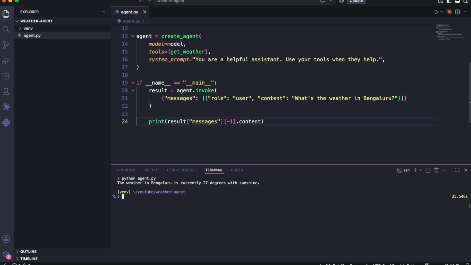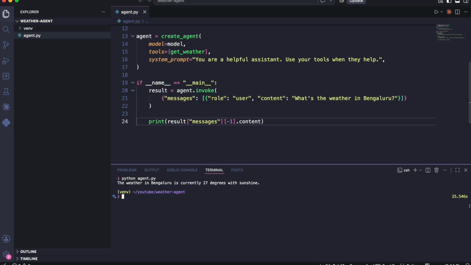A lot of people go and hand build a huge complicated graph for something this function would have handled in a few lines. You only need to build the graph yourself, node by node, when you want real custom control. Like when you have several agents working together, or you need very specific branching logic, or you want to step in and change the state right in the middle of a run. That's when you drop down to the full toolkit and build it piece by piece. But that's a later problem. For now, and for a lot of real work, the simple way is the right way. Start simple, add complexity only when something actually forces you to.